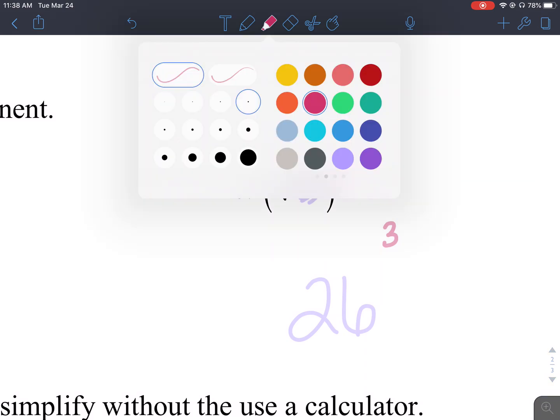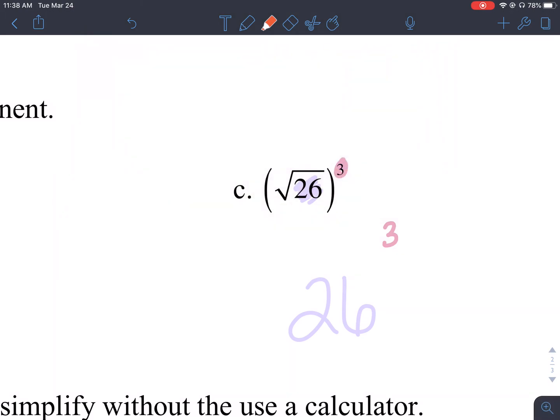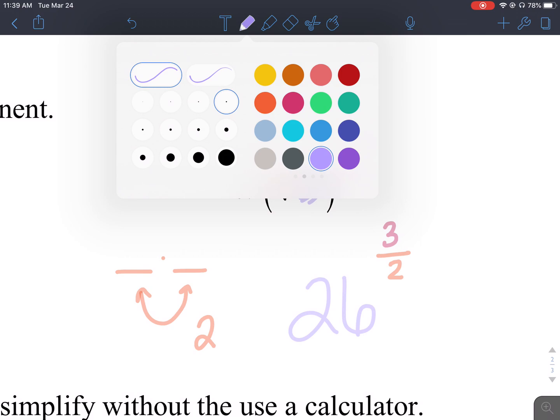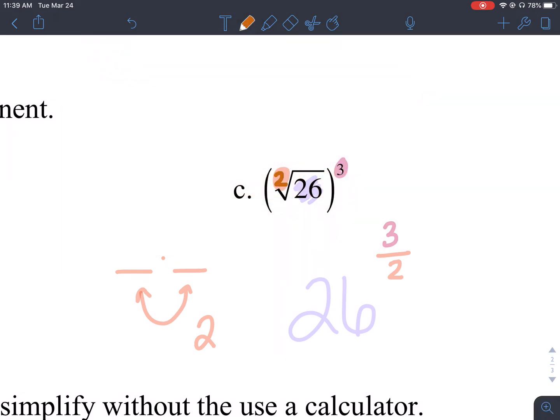And then this one's a little trickier because if I look right here, I don't see a number, and we usually think if there's no number, then it's just a 1. But if we go back to what we would say out loud, we'd say the square root. Well, when I think of a square root, I think of a number times itself. So what number times itself? Which means there's actually 2. So a square root is the same thing as saying the second root.